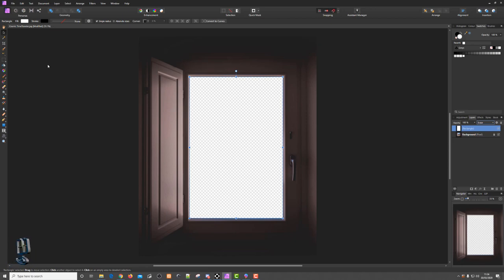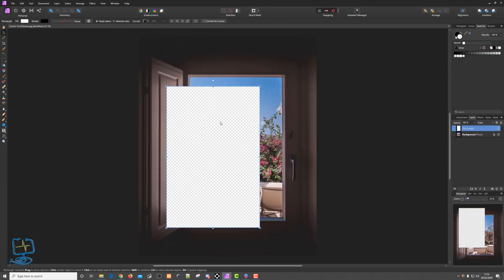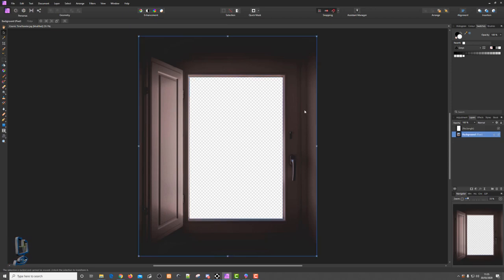Now, at this point as well, we can also drag this around. So if it wasn't quite in the right place, you can move it around the actual image, and this will punch out the hole, the shape that you've got selected, out of this particular one. So I'm happy with it. Again, you can tweak it still here if it wasn't quite lined up. But once you've got it right, that is the erase, telling Affinity Photo what you're going to do. But now we need to save that. So to save with a transparent background, we're going to save that as a PNG or export it as a PNG.